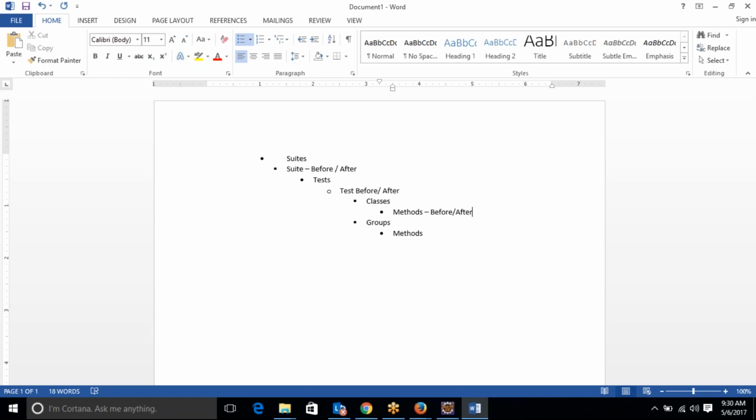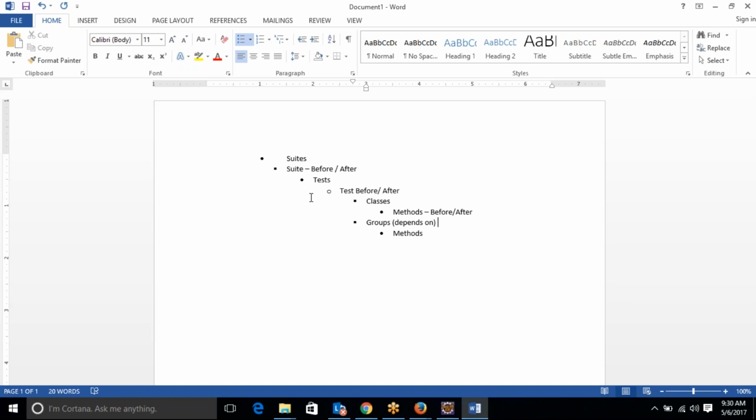And for groups they came up with something called depends on. These are some additional advantages which TestNG brought into picture over JUnit.